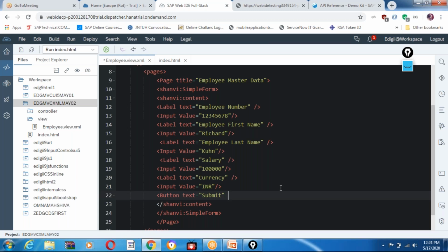So what is the event which we need to handle? For the button, what is the event, guys? On click? No, on click is the HTML name, it's not the SAP name. There is a press event. Press, perfect. So press is the event. Inside this, you need to write your method. So on press, exactly. This is our method, the event handler function. But this is the SAP event, actually.